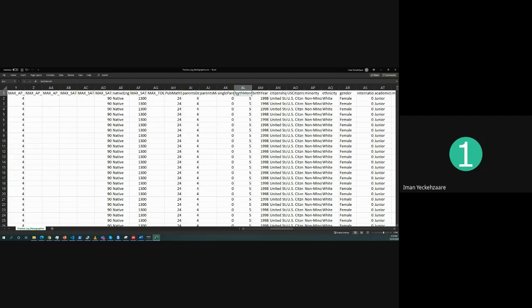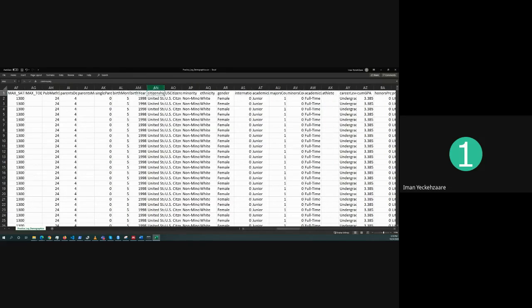We have the birth month for this student. We have the birth year. Their citizenship status, column AN. Then U.S. citizenship status. Citizenship status can be any other country, but U.S. citizenship status is specific, so it's a subset of the previous one. Whether this student is considered among minority groups, I feel like this can be a very valuable one. And I believe we don't have any missing data in this column.